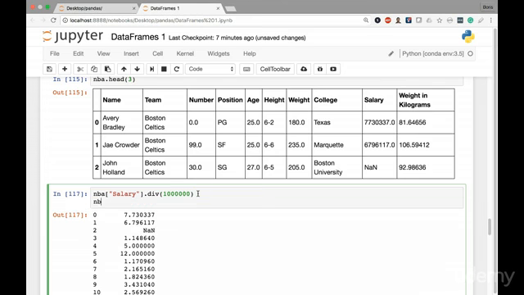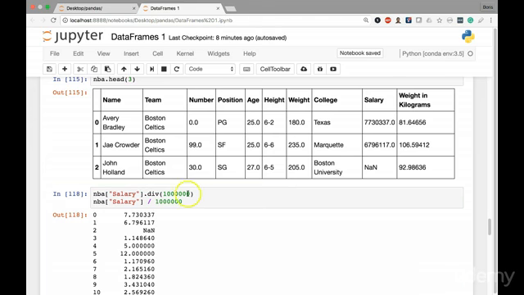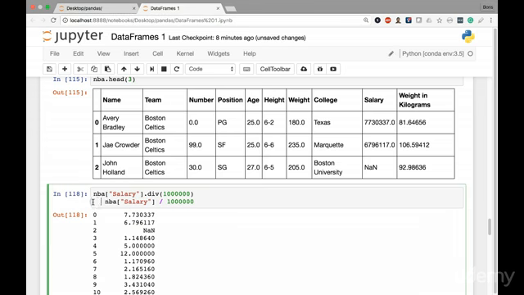Again, we can use the shorthand, which is writing out the series and then using a /. That's the Python symbol for division. If I do 1 million again, we're going to get the same result. The null or missing or NaN value here in row position 2 is going to return NaN again. So Pandas is smart enough to adjust for that. Once I'm happy with the series that I've generated, and I am, it looks good, I can go ahead and assign it to a brand new series or brand new column to the end of my data frame.